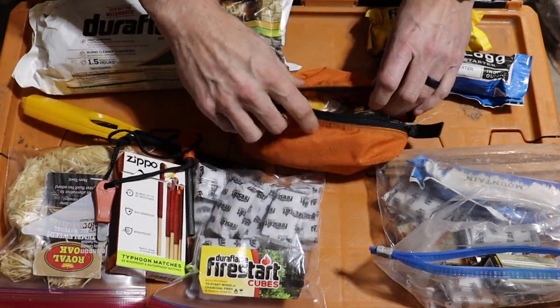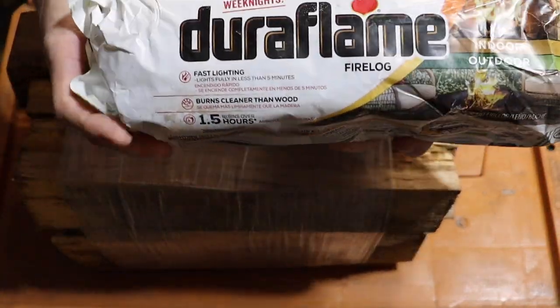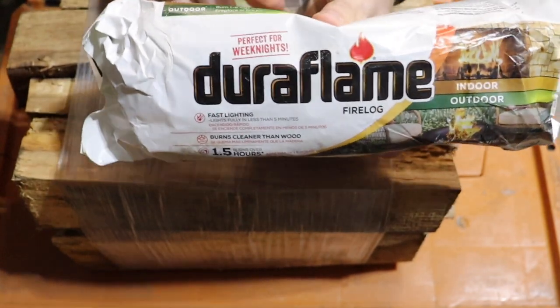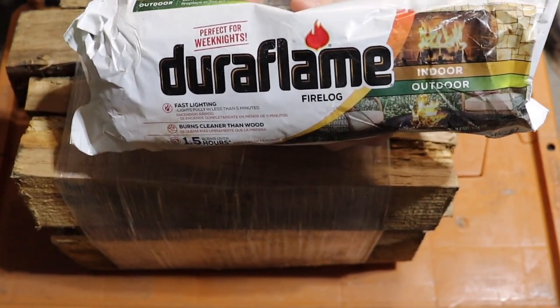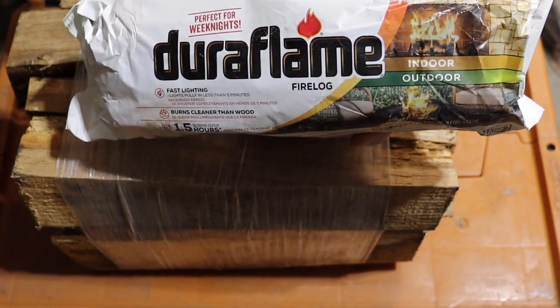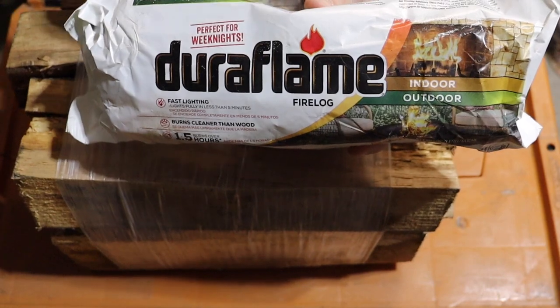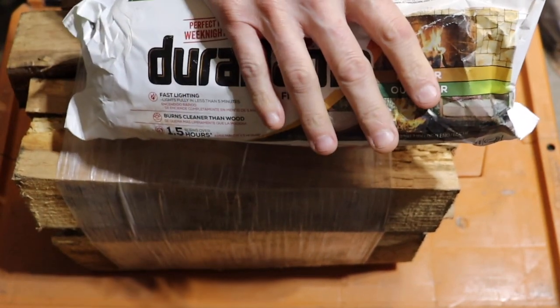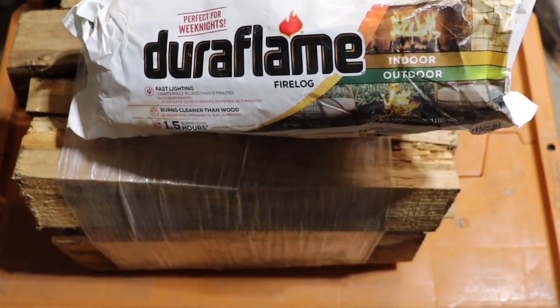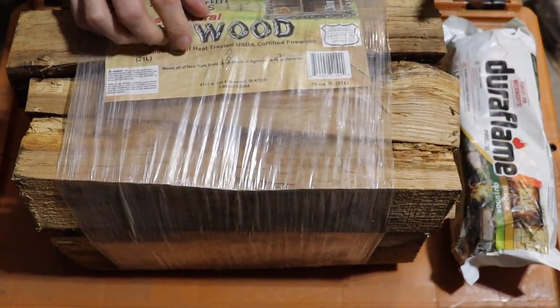You can also boil water with one of those little wet fires. If you want to use one of these to start your fire, you can, but this thing's only going to last a couple of hours and doesn't get very hot. I try to keep three or four of them in the truck at all times so I can get a fire going and get warmed up pretty quick.